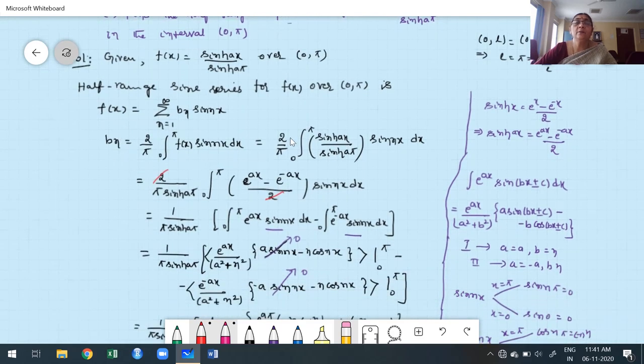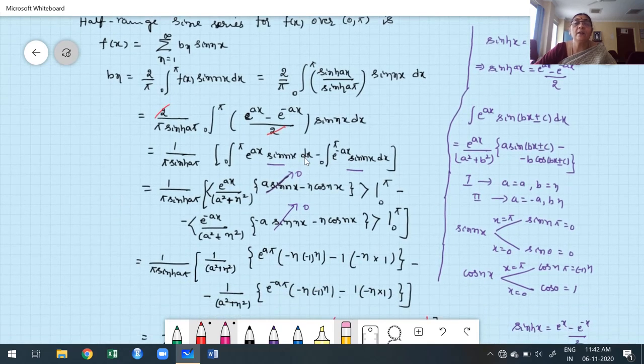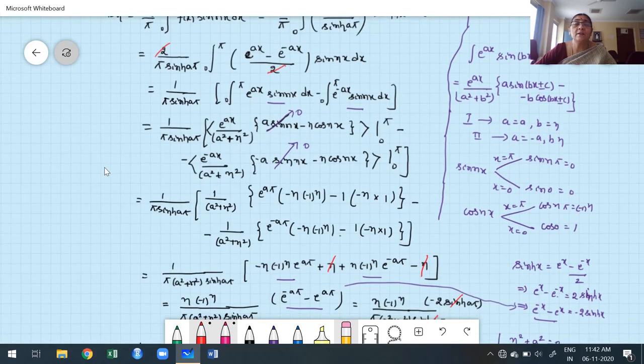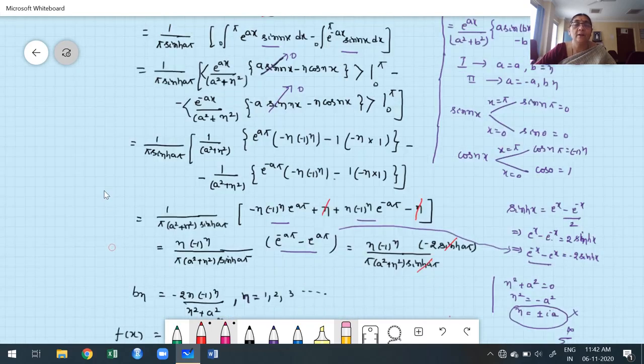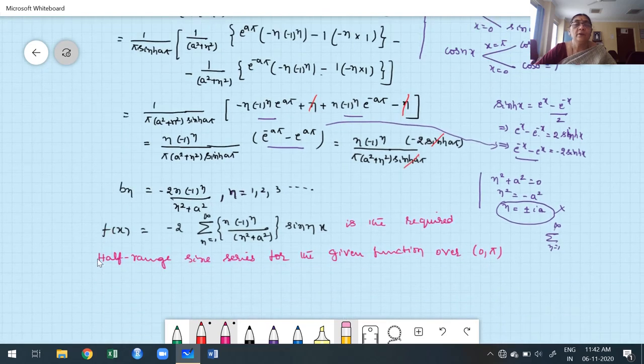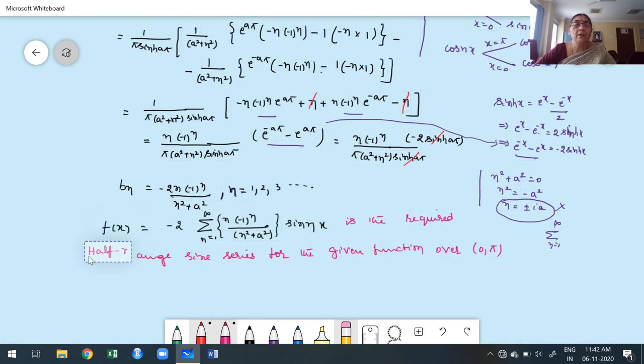Now here, instead of the sine hyperbolic case, maybe they will give cos. There also, first express in terms of exponential, e power of x plus e power of minus x by 2. Using that formula, express and simplify that. Then carefully apply your fundamental formula for integration, e power of ax into cos of bx plus or minus c. Simplify that. Even though we get some value, that value is not in the range 1 to infinity. Therefore, this is true for n is equal to 1 to 3. Now, this is the way to do the problem.